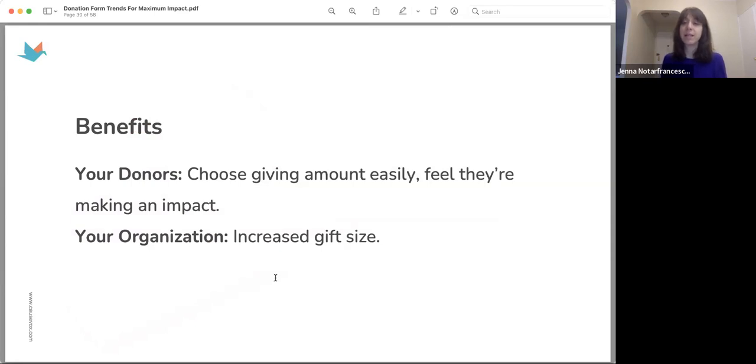So not only is it easy for them to select from an amount, they don't have to think of some number off the top of their head. They have suggested amounts there for them, and they get to see the impact that their donation is going to make. And for your organization, increased gift size is your benefit, because donors are now able to see the impact with even higher level gifts. So it's going to increase the gift size naturally.